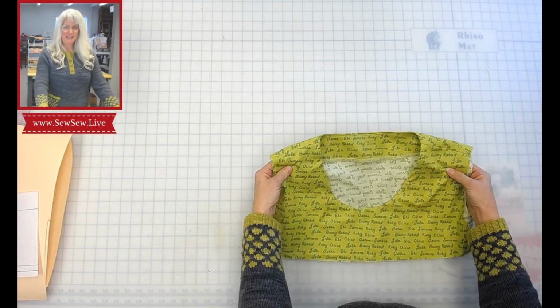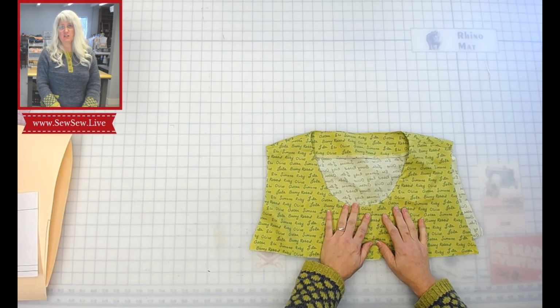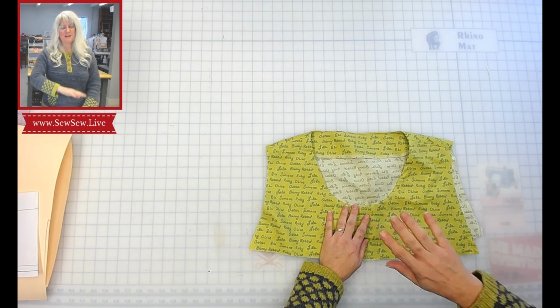So I hope adding the facing went well on your neckline, and if you need other neckline finishing options, just check out the videos after this one, and you can try your hand at binding on the inside or on the outside. Good luck, happy sewing, bye!